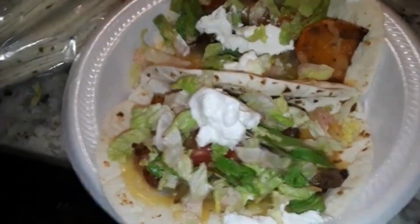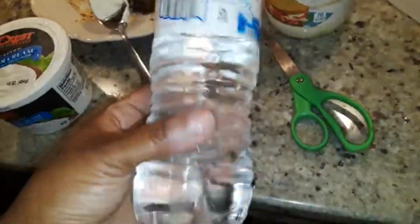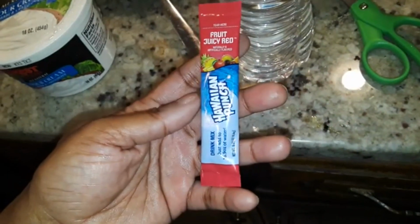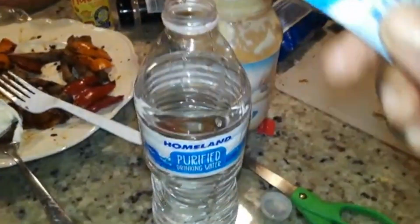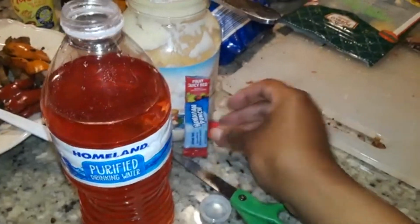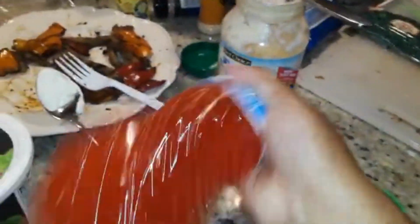Just me, but I'm always interested in what people are drinking as well. It's like, okay, I see what you're eating, but what are you drinking? So today I just have some water, and I'm going to add some drink mix to it. Now, little tip on when I use my drink mixes like this, I only use half. I feel like if I use the whole thing, it's way too strong. So I only use half. I can get a pack of 40 of these from Walmart, and I basically have 80 uses, and it saves a lot of money.